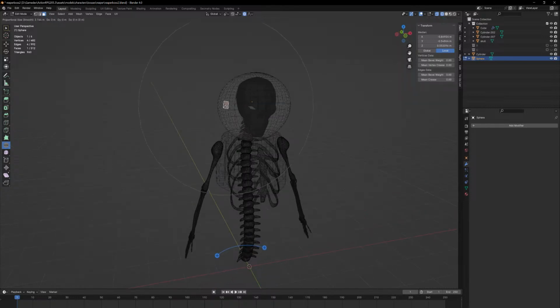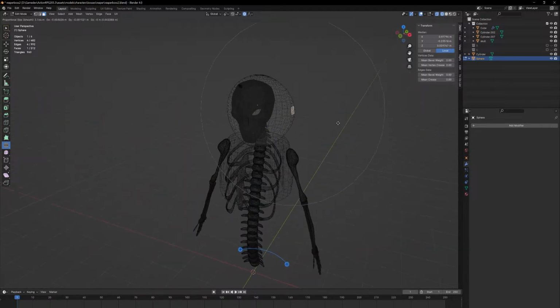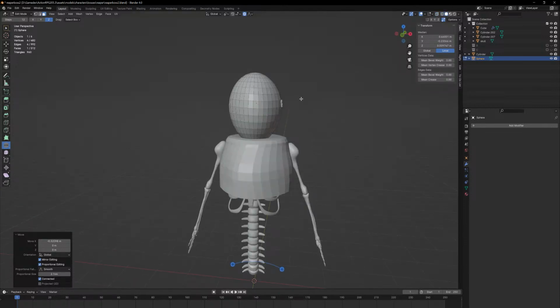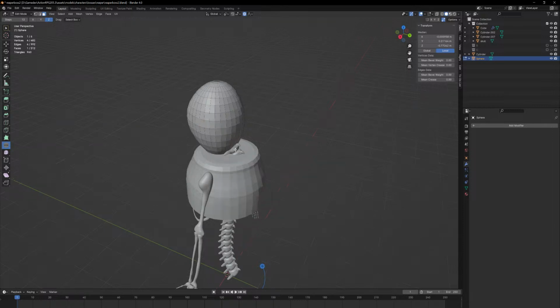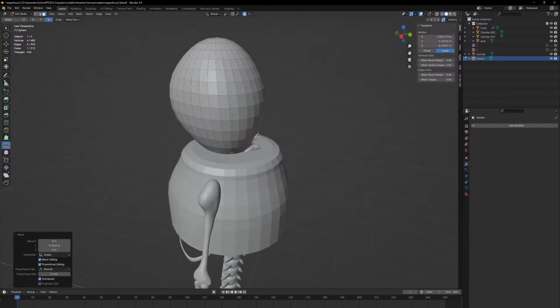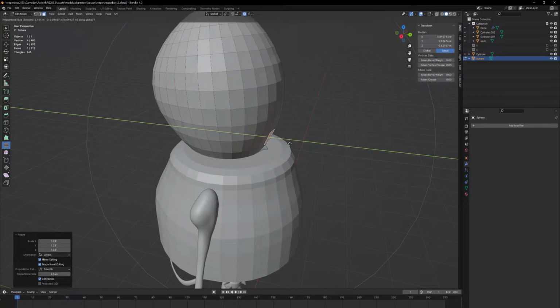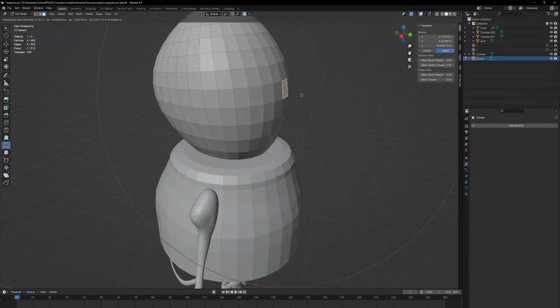Do we need symmetry for this actually? Maybe, but maybe not. I don't think this shape itself is going to be necessarily all too difficult to work with. It's mostly the detailing that we're going to be doing here, and for that I don't think we necessarily need the symmetry. Matter of fact, it's probably better if we don't have symmetry for a lot of detailing. That's eventually going to get baked down into a normal map, of course. We also don't want those little spine things sticking through, though.